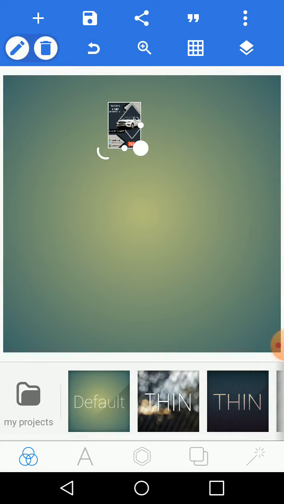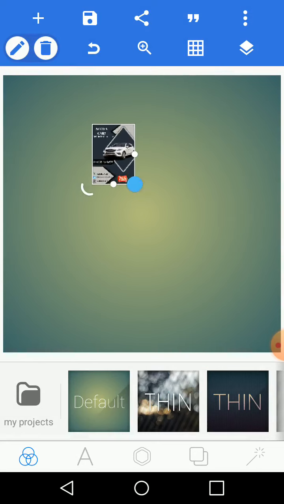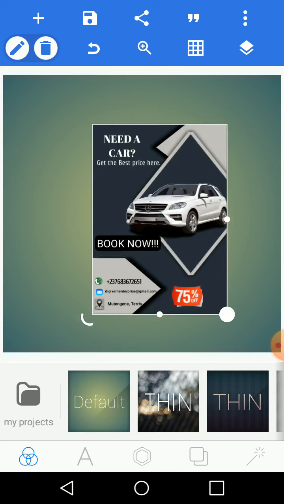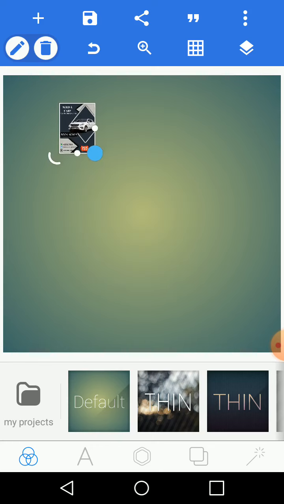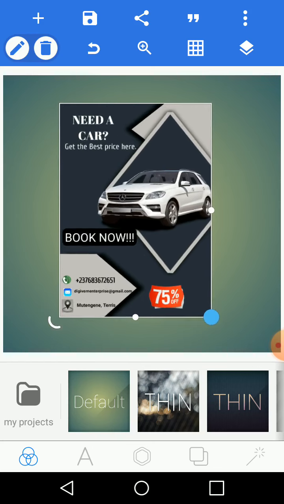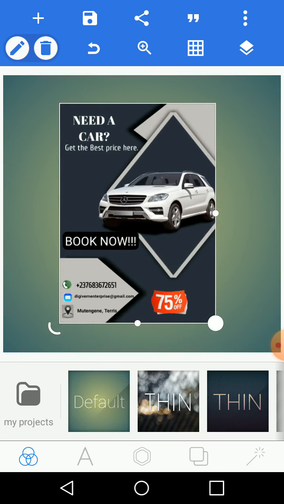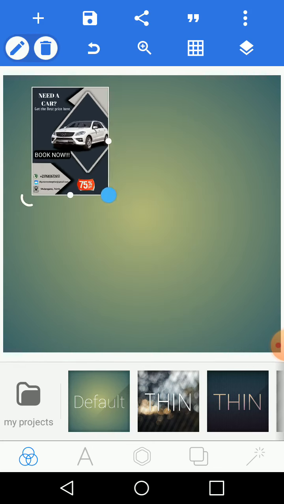The first thing I want us to take note of is that you have to edit the flyer size. You have to give it a more appropriate size. If you look at it well, it has a rectangular shape.